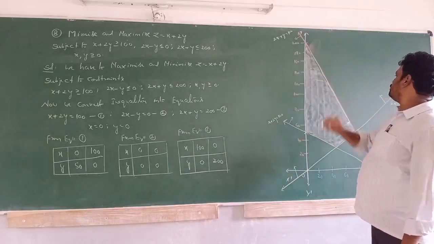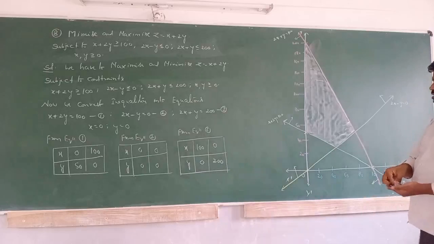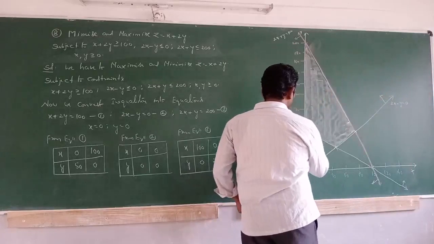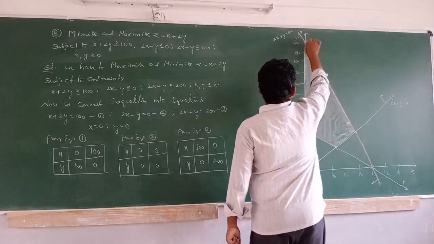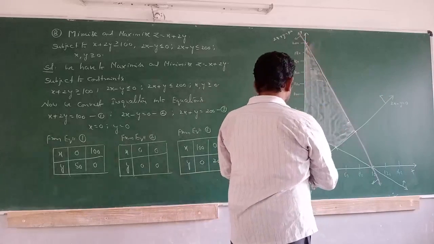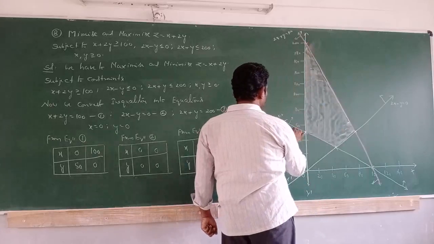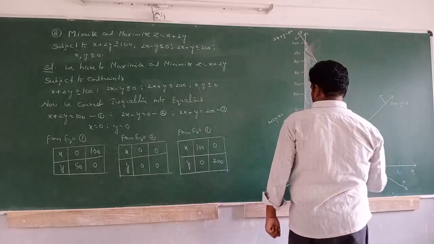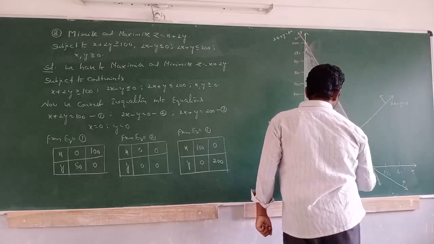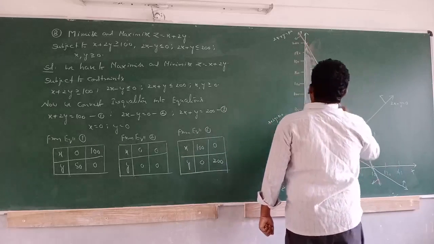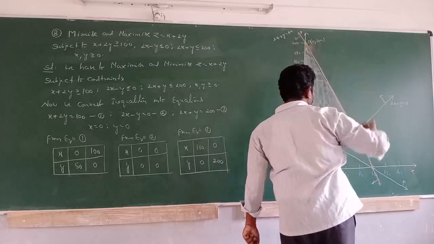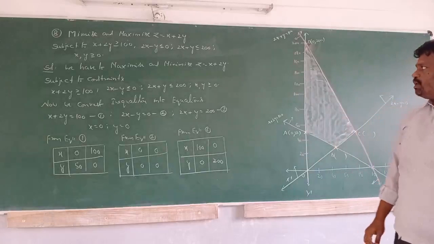So in this region, now these are the corner points. Which points? This is a corner point and this is a corner point. Now this one is a corner point, and this one also is a corner point. Now see the corner points: A is 0, 50, and this one you don't know, B, this value also you don't know, C we already found, 0, 200. Okay, now B and C points, if you want to find them.